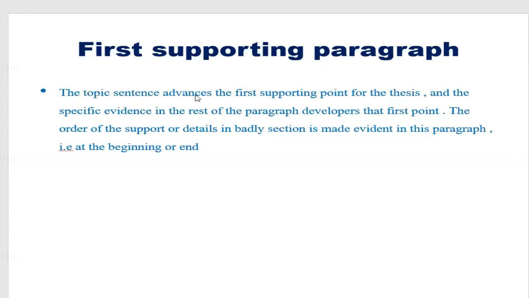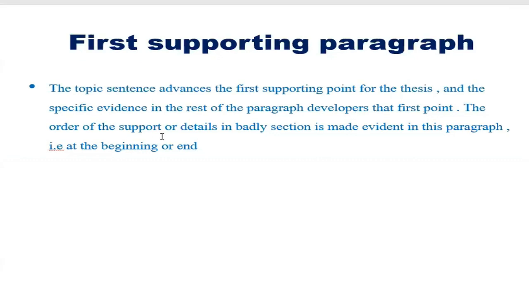the topic sentence advances the first supporting point for the thesis. It advances, right? It advances the topic sentence, the first paragraph. And the specific evidence in the rest of the paragraph develops that first point. The order of the supports or details in each section is made evident in this paragraph at the beginning or end.